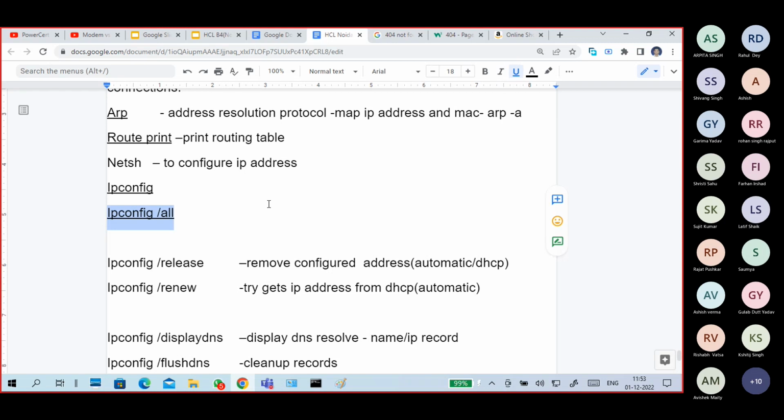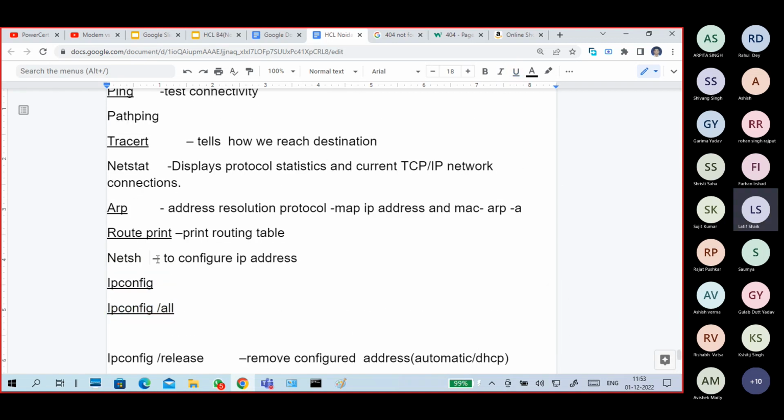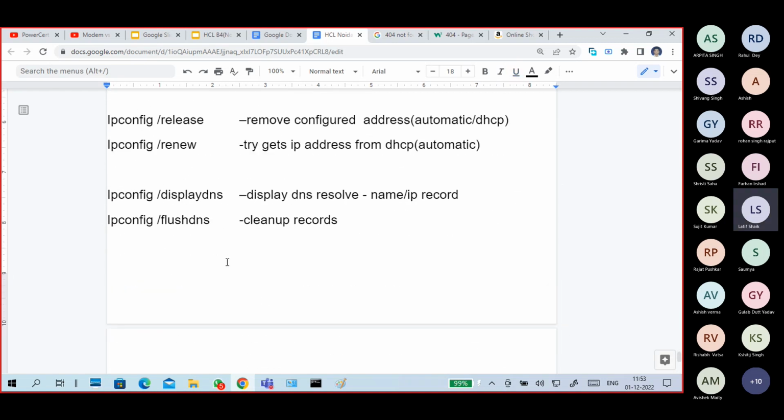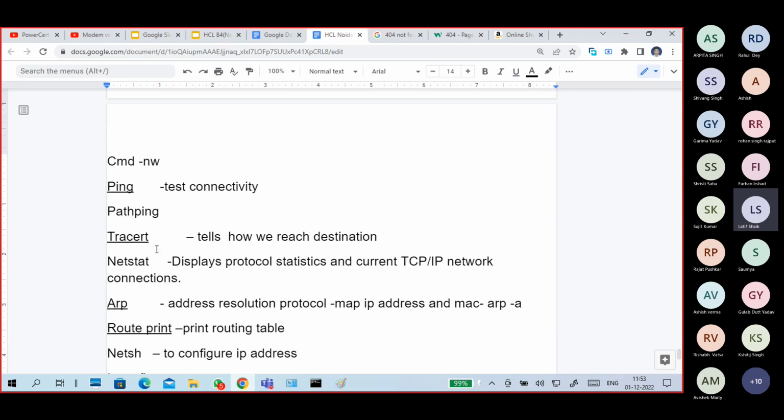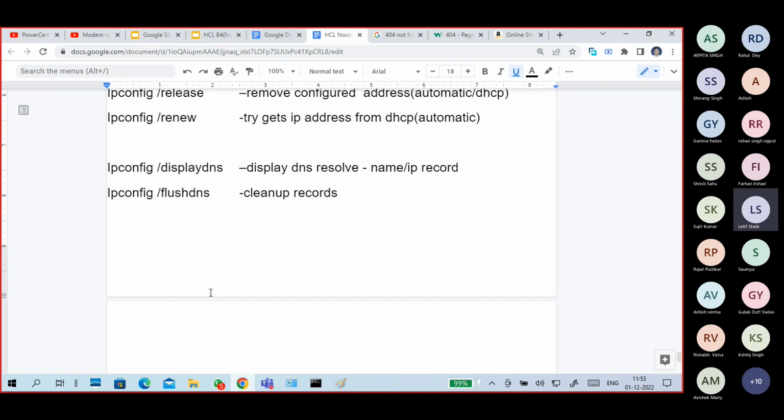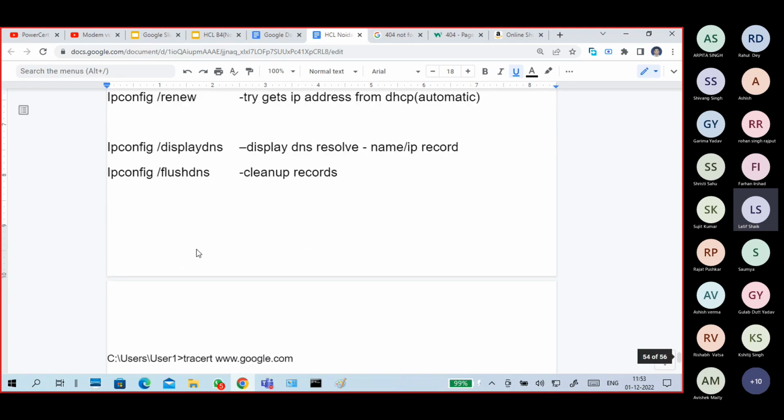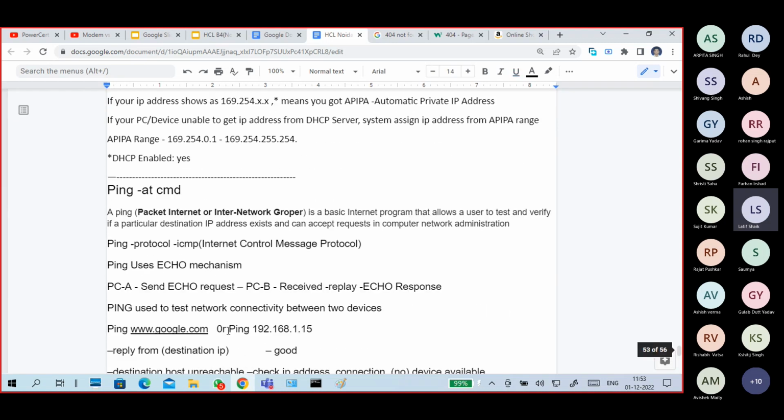There are so many commands: netsh, and netstat is also a very good command you can try. I will explain these, not just now.